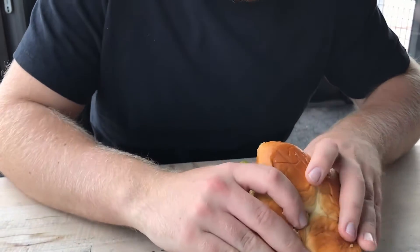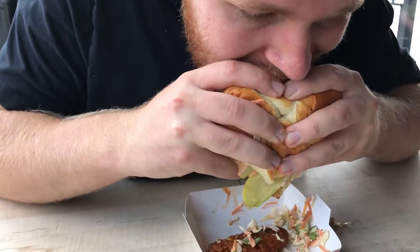We just finished up our lunch here at the Dog House, up here on Northgate. Dylan had the Beyond Hot Chick sandwich. Dylan, what did you think of your Beyond Hot Chick sandwich? It was really good. And I really liked the Beyond Chicken tenders. And believe it or not, they were 50 cents less than the regular chicken tender order. Just wanted to let you guys know about a new option out there.